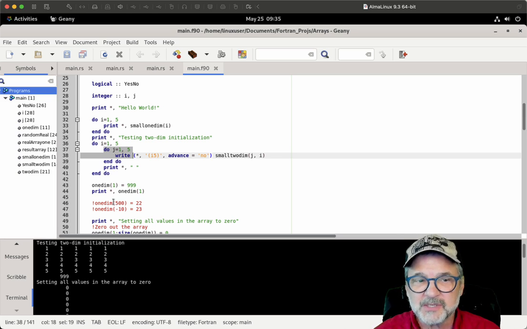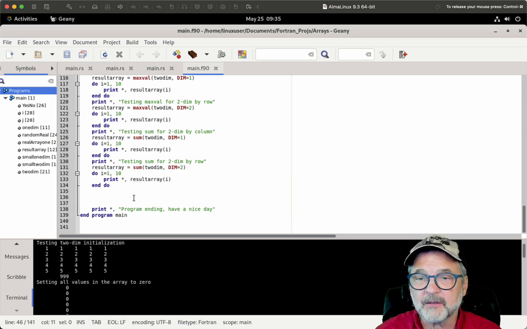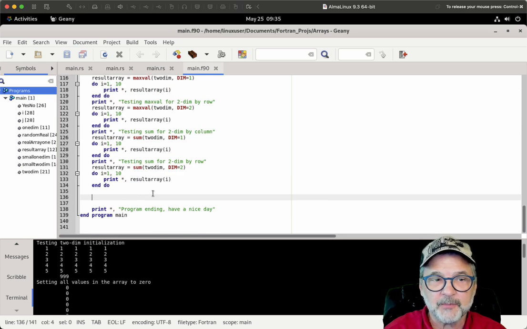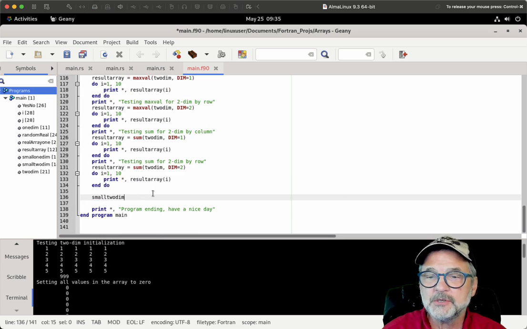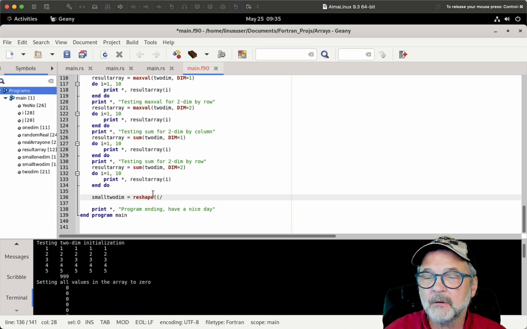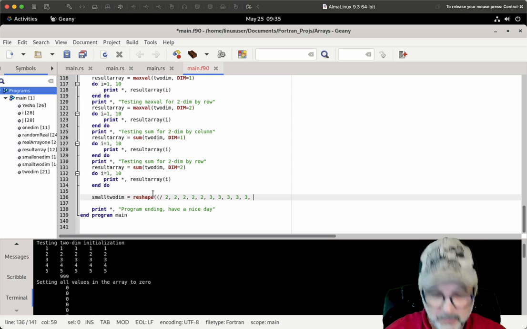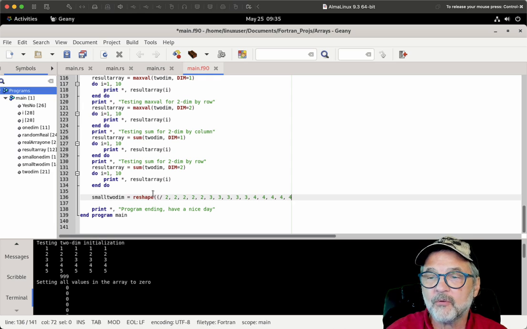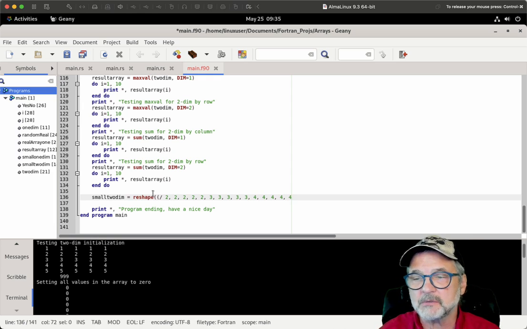Now you can use this function anywhere you want. Like let's say I want to change the value, so I'm going to say small2dim equals reshape. I could do this down here. 2, 2, 2, 2, 2, 3, 3, 3, 3, 3, 4, 4, 4, 4, 4, etc. So I could also do it this way.